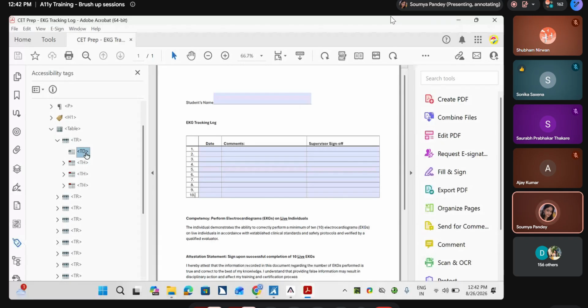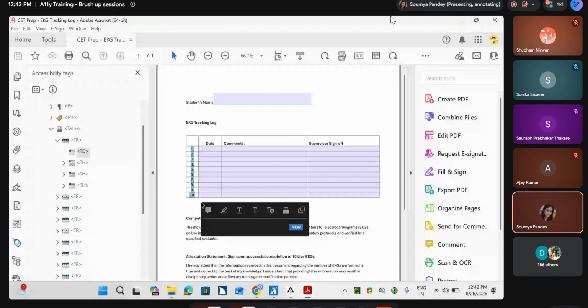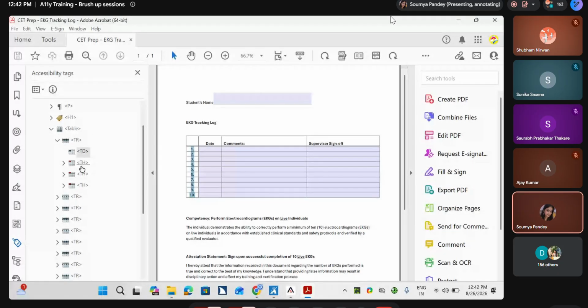If the upper left cell is blank, then we need to provide the row headers. This is the main concern. So here you can see an empty td tag is present for the blank cell, which is correct. If it is provided as th, then it is an issue because an empty th should not be provided.